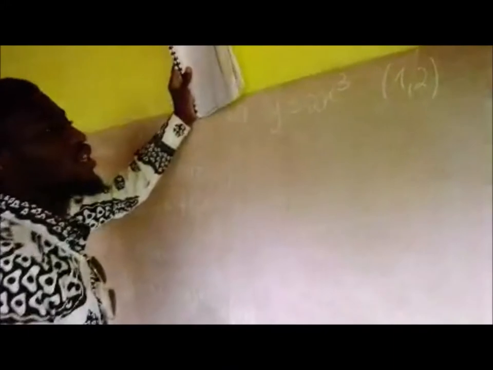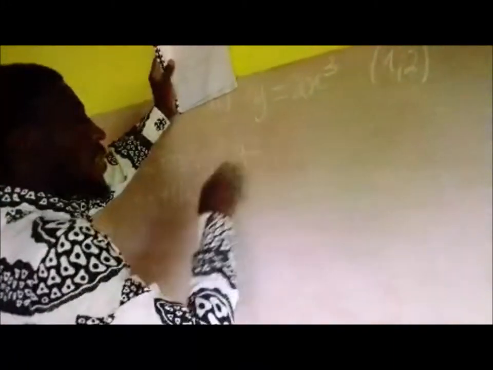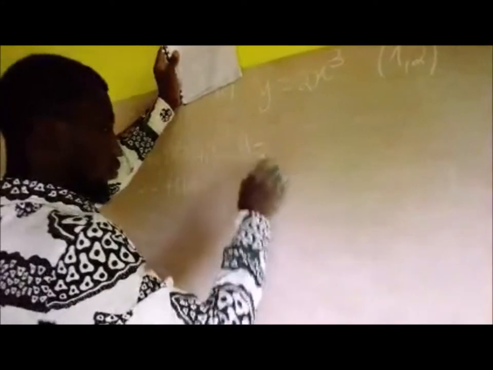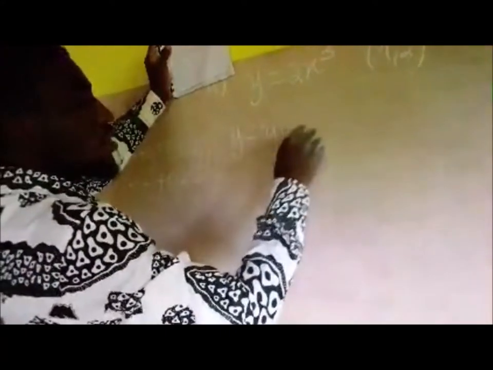At the second part of the question, we want to find the equation of the tangent to the curve y equals 2x cubed at the point (1, 2). To find the equation of the tangent to the curve, remember that the equation of the tangent is given by m into y minus y1 equals m, or normal negative 1 over m normal.